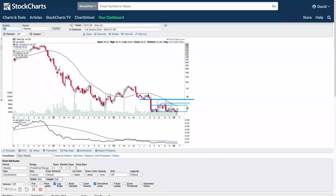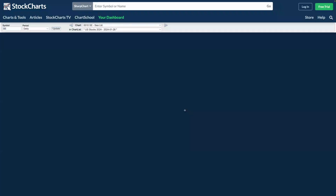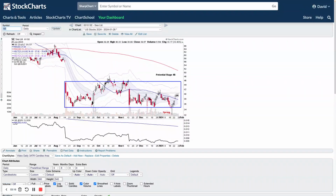So we start to move back through here, starts to build some kind of base. We could actually start to see the 30-week moving average turn back up, and it could then turn to stage 2. But at the moment, still only what we call 4B minus. These 4B minuses fail all the time. They're just short-term moves, could quickly turn back into the base and quickly make a continuation break in stage 4 lower.